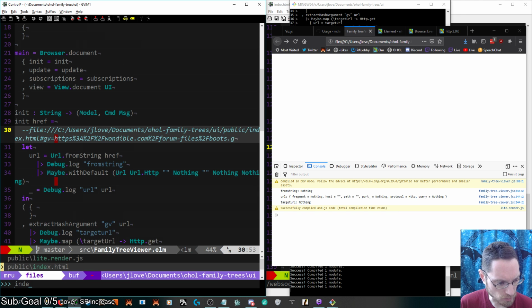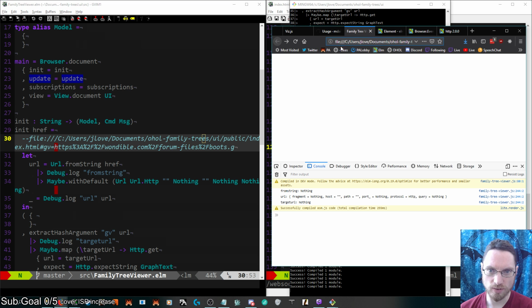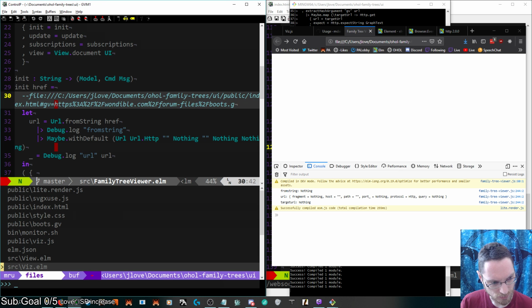Are we passing what we think we're passing in here? No, because we did see we're getting the string. So URL, oh, that's right. URL from string doesn't work on this. Seems like I had something. So instead of the full href, I don't need to generate OAuth redirects with this.